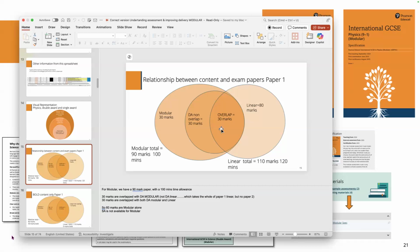This means you can't take linear and modular at the same time. Exams will be on the same day, at exactly the same time, right? And there will be that overlap of content. What we call the bold content, in other words, the separate science content, will be in paper 1, right? I'll show you in a moment what is in the bold content. But as you can see, the modular will have 30 marks by itself, 30 marks which will be overlapped with linear, and a total of 60 marks overlapped with double award.